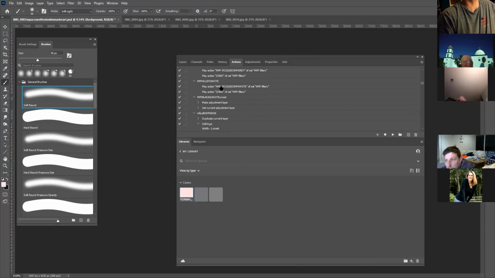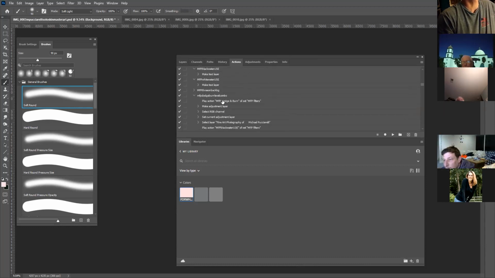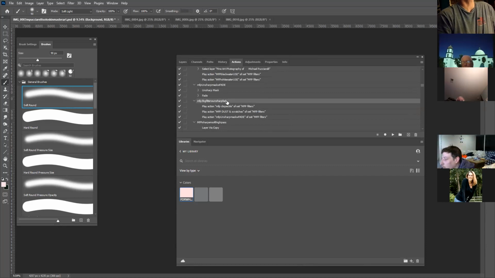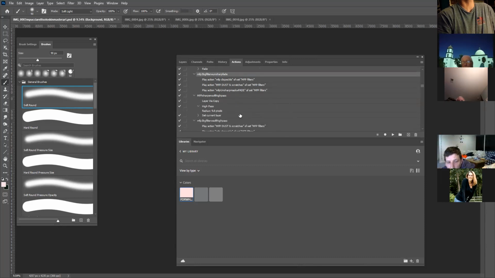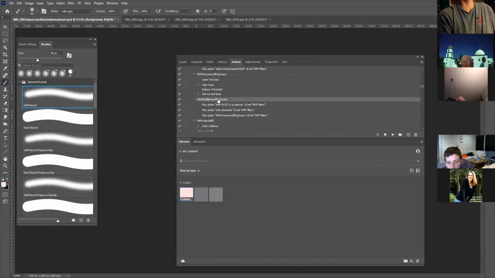And the same thing when I want to sharpen, where I call this action, and these actions are defined elsewhere. Again, when I first do this, these actions are defined elsewhere, they're just being played.